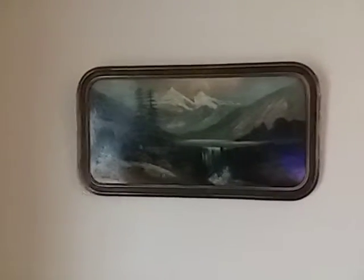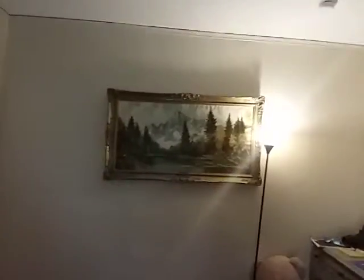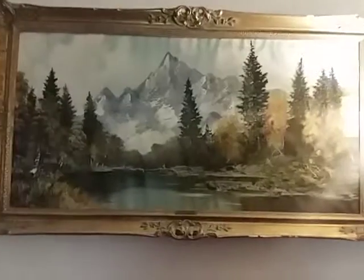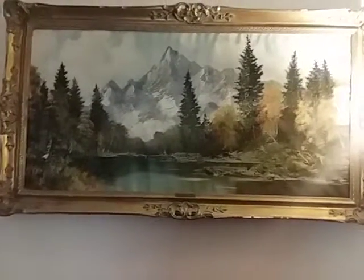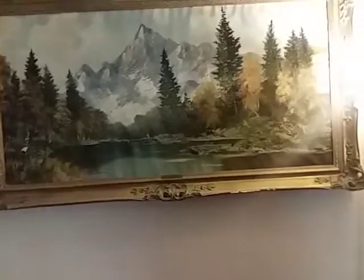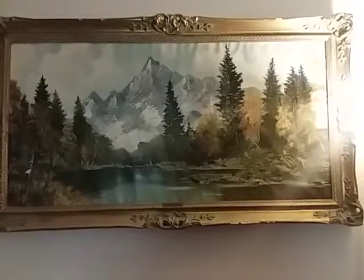And yeah, paintings — I got that for my birthday a while ago. It's like a $200 oil painting or something like that, I don't know. It's pretty nice though. This one was made by a famous Russian painter, but my mom actually bought it from his wife after he died. His wife gave it away for $15 because she just wanted to get the memories of her husband out of the house. So we got that for super cheap even though the guy was famous.